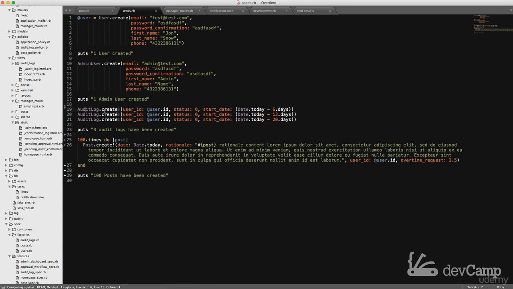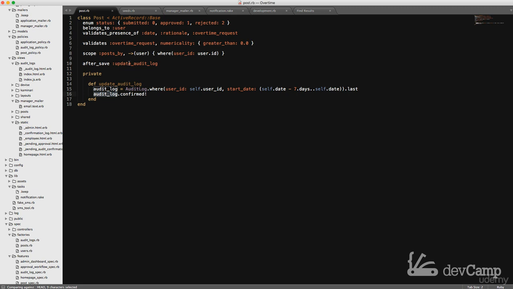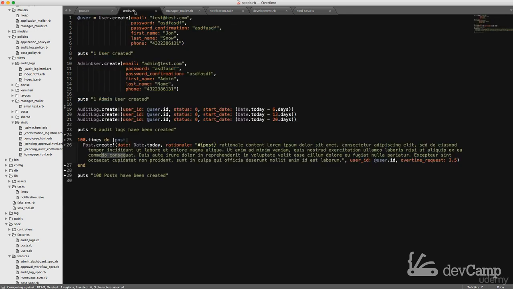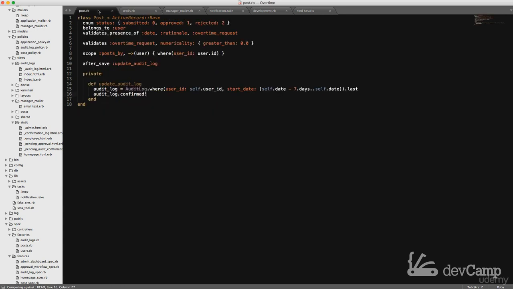Every time a post is created, because of our callback, and this is part of the reason why callbacks have a bad name and why you have to be really careful when you use them, it's trying to call confirmed on it right after a post has been created and it's saying that it doesn't exist yet, which is fine because we don't have any audit logs there.